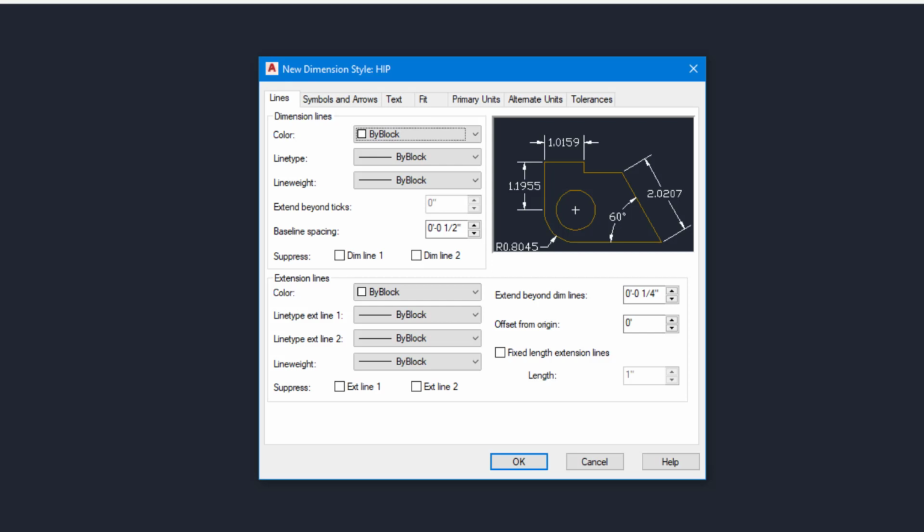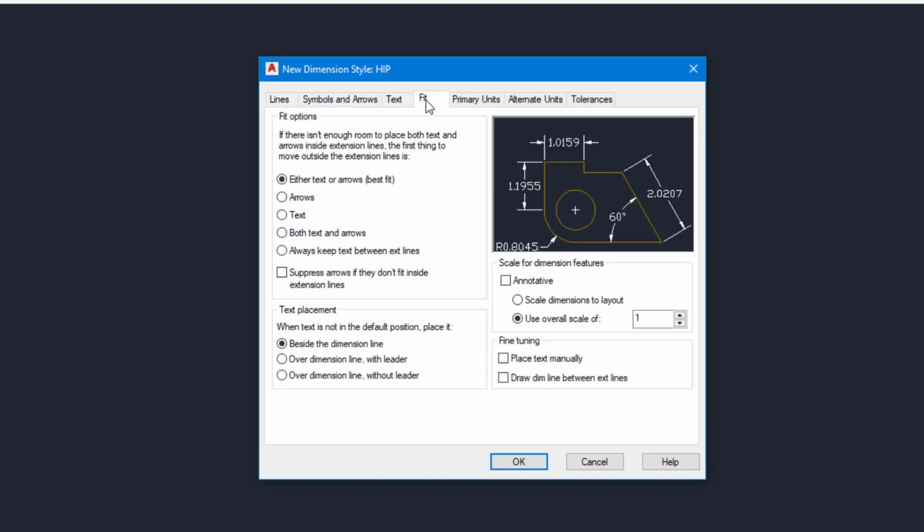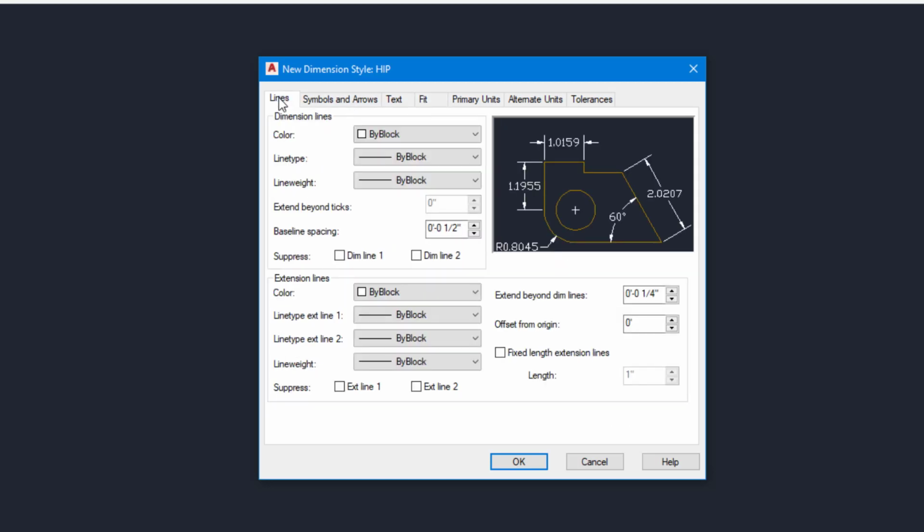So the first thing I want to do is change a few things around here. And as you can see at the top here, we've got lines, symbols and arrows, text, fit. There's different settings we can control to have our dimensions look a certain way and dimension a certain way.